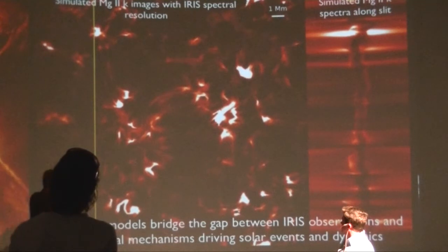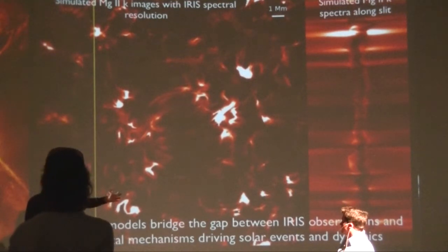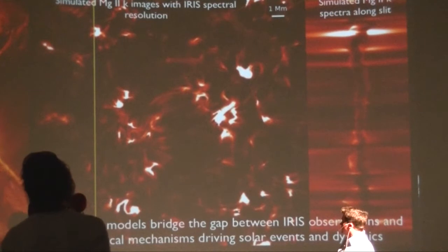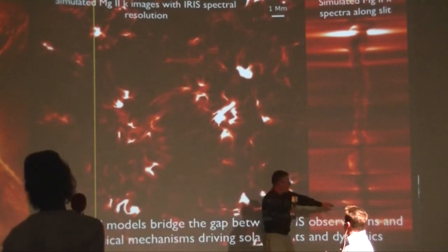This red line represents what we call a slit. So we actually have a little mirror, a little tiny scratch down it, and some light is reflected off the mirror, and the little bit that goes down that slit is what enters the spectrograph. So this little bit of light is what you see over here in our spectrograph.